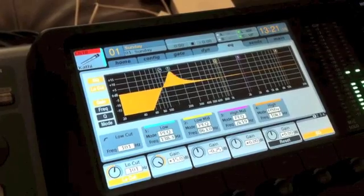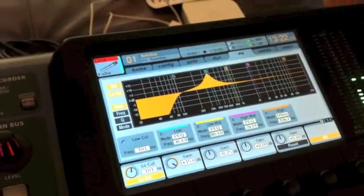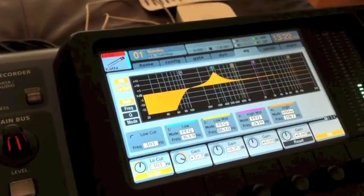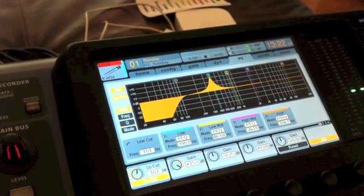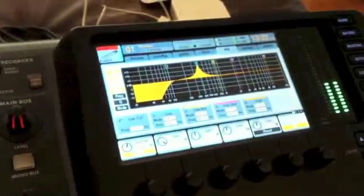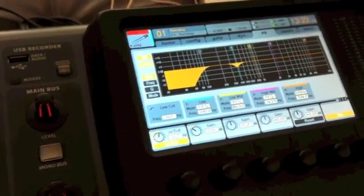So let us take this, boost it up, and let us move it around while talking. [mic check: 1, 2, test] Right there — right about at the 400 Hz. So let us go ahead and bring that down. Let us just pull that out just a little bit out of there — it was not killing us, but it was just enough that it had a little bit of a bad frequency. So if this mic is starting to get a little hotter and louder, you can see the higher end is starting to ring out, but that lower end is staying nice and clean. So let us keep it right there and tighten that up a little bit.